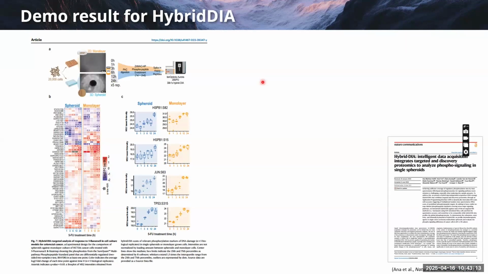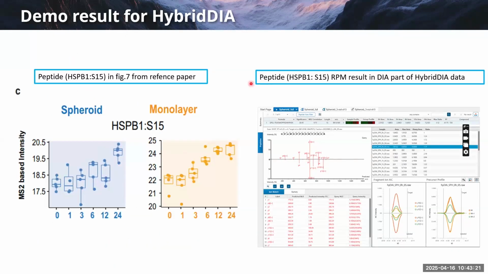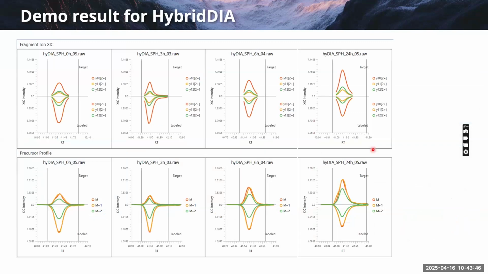And for the paper, we have another data set. It's the phospho result, close to something like single cell data. For the time issue, we will not show the details of the project. We just show one example from the paper, which shows 10 patterns. After different time points, the ratio of this phosphoryl site changes. We can find the same trends in the hybrid DIA result if we use the PRM workflow. We just extract the XIC from our result to show the same patterns.